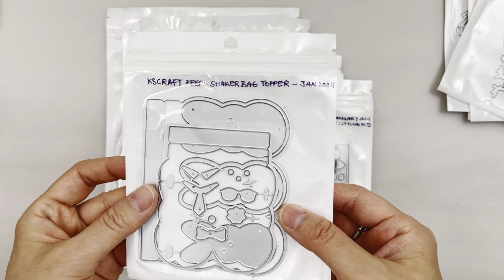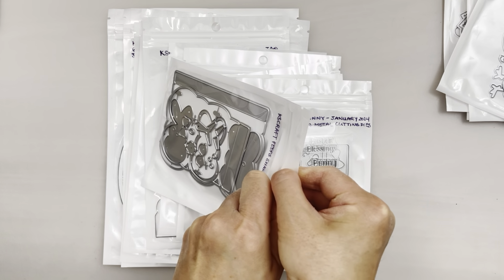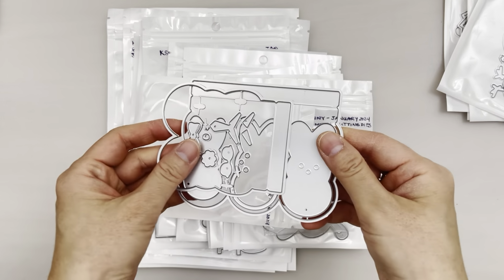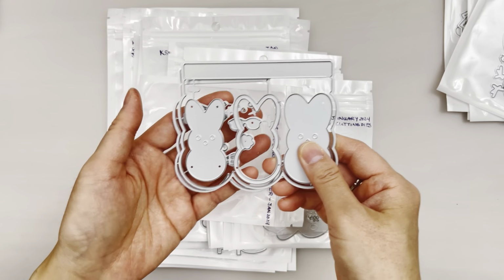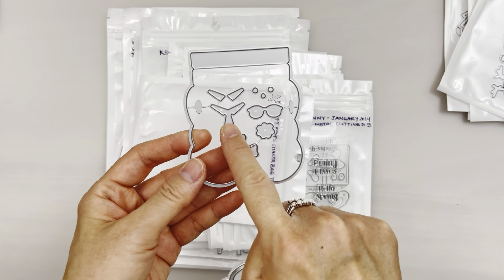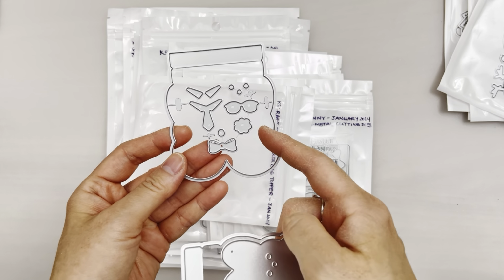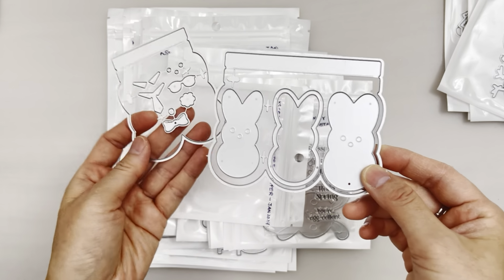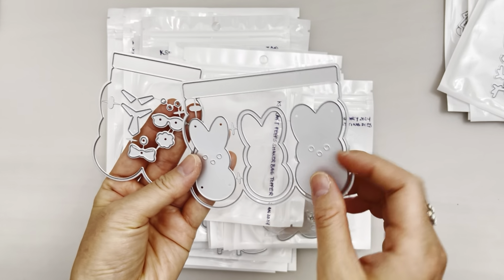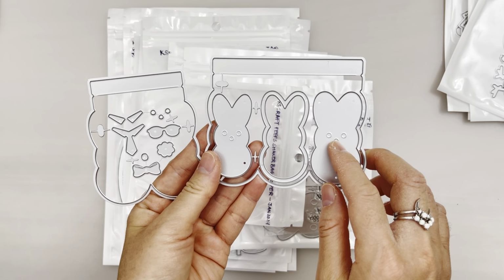And here we have the KSCRAFT Peeps shaker bag topper. It's really neat because it has 3 Peeps on here and they're also shakers. I love Peeps. And it also includes the tie, some glasses, and a bow tie here, or you could make this the bunny tail. It could go on the bunny here, so it looks like the back of the bunny. And it has some details here where you know where to put the eyes and the nose.